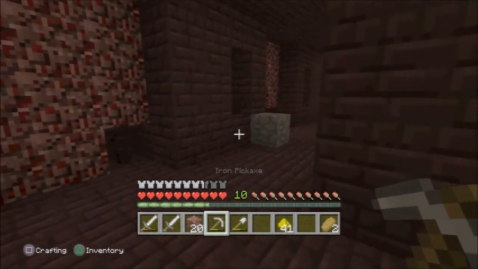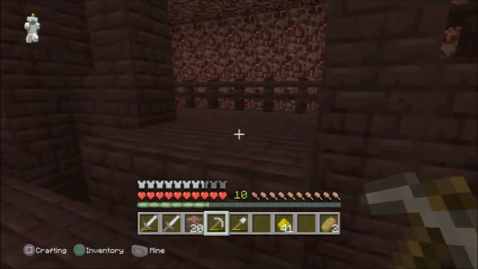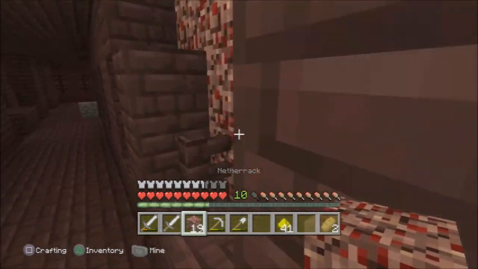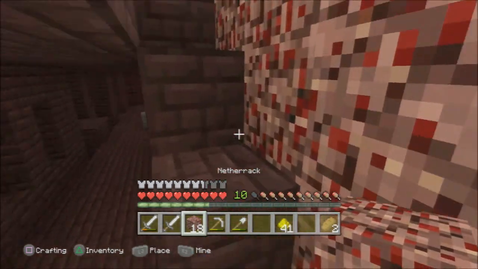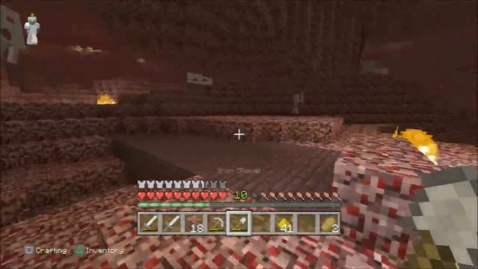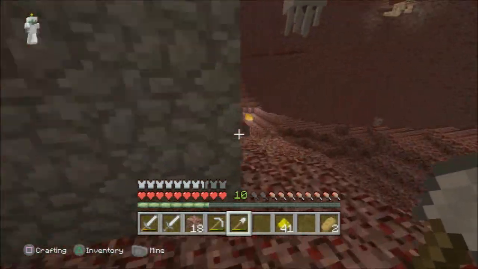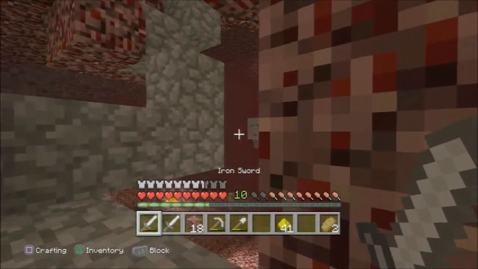Ooh. This was not the best idea. Oh, here I am. Okay, wow. Okay, random nether block. Oops. There we go, got this. Okay. There it is. Oh, the safe house, please. Safe house, please. Okay, I'm safe.